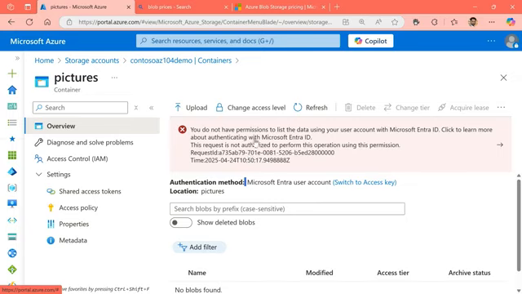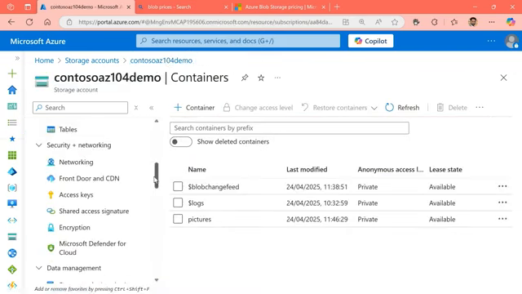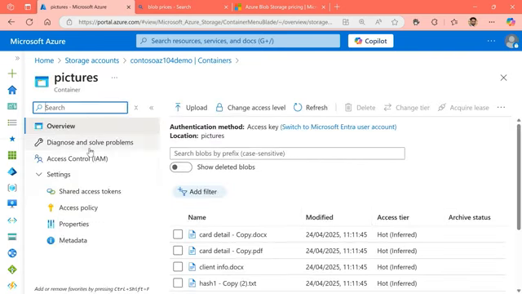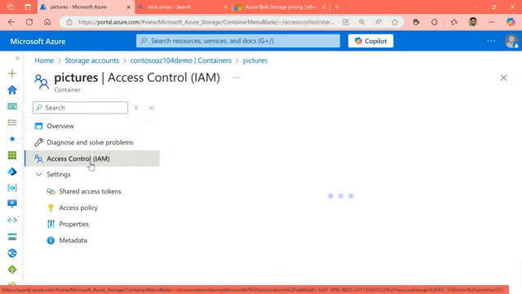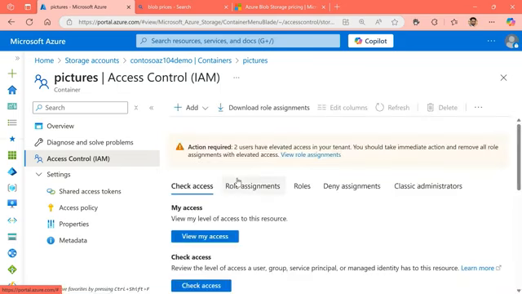However, currently it's giving me an error message because there are certain RBAC roles that we need to enable for us to be able to do some of these. And that's all this error message is suggesting, that I don't necessarily have those particular permissions added to me. Now, for me to do this, let's quickly have a look at my RBAC settings on my storage account. In fact, we could do this on the blob itself. So let's go back into the picture blob and go into my IAM or access control. And all I'm going to be doing is looking at a particular role for the data object. So we're assigning a new role.